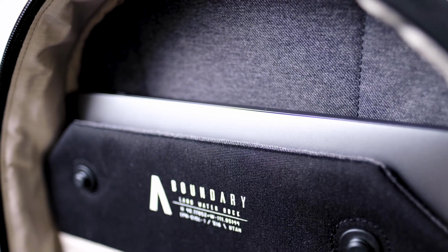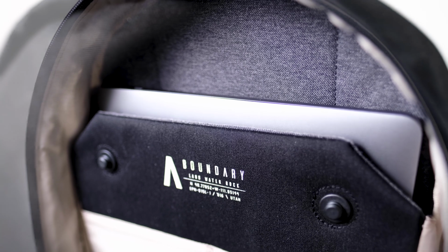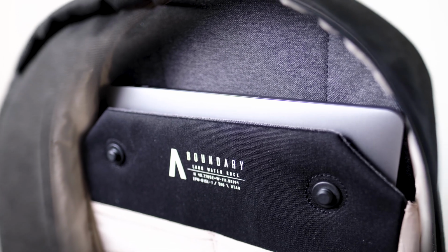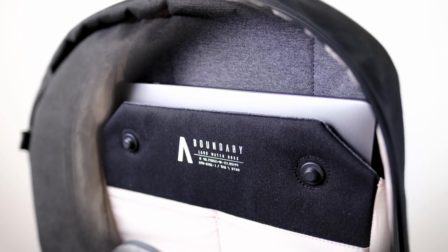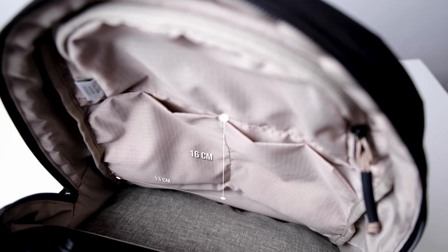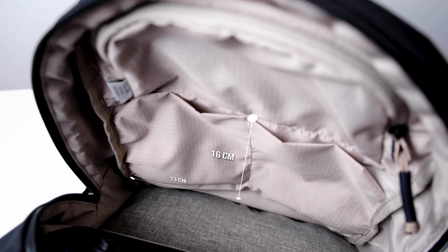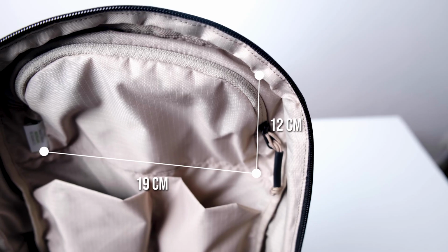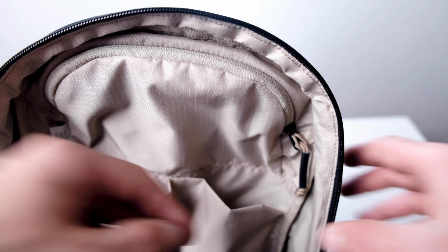On the outside of the laptop compartment there are two magnets, so you can attach the port kit or the field space device / document sleeve that Boundary sells separately. On the opposite side there is some organizational options consisting of two open pockets that are perfect for hard drives, cables or snacks, and just above that there's a zippered pocket with a magnet for the HT key clip.